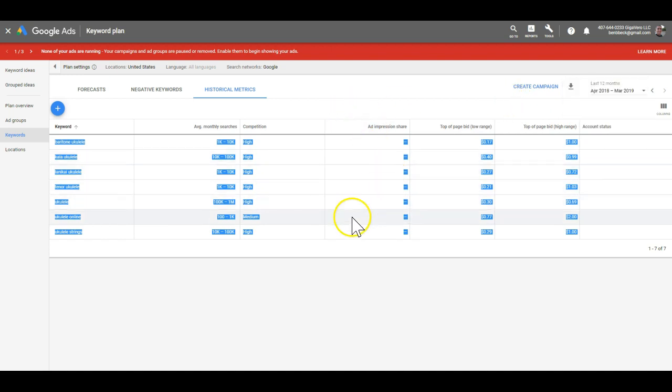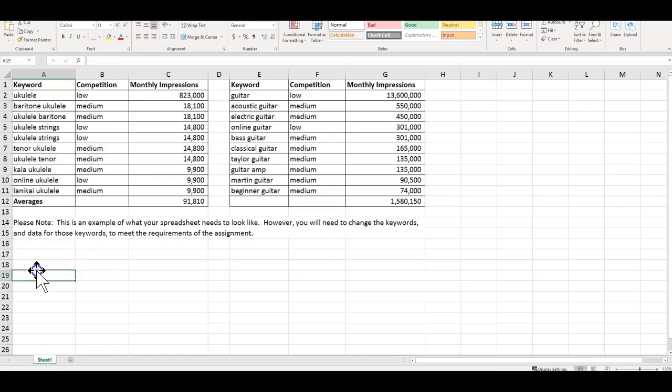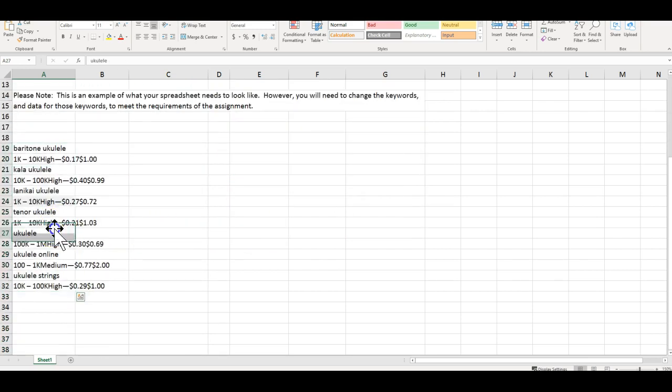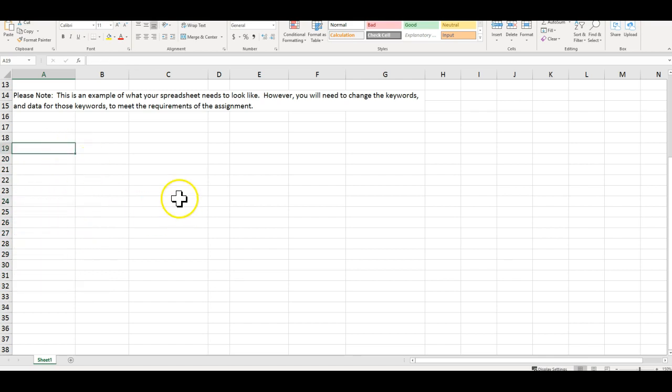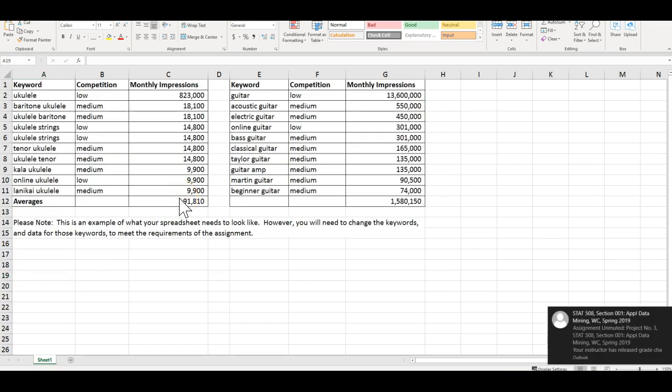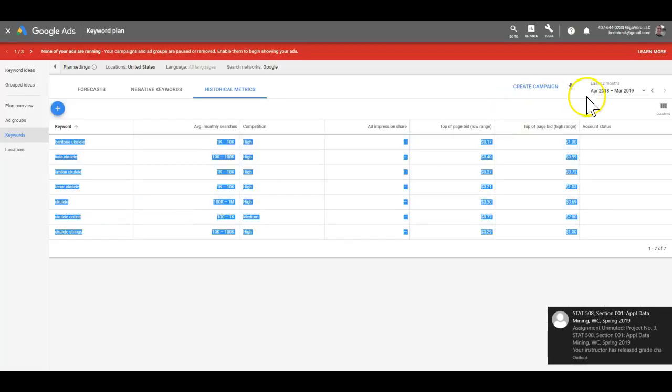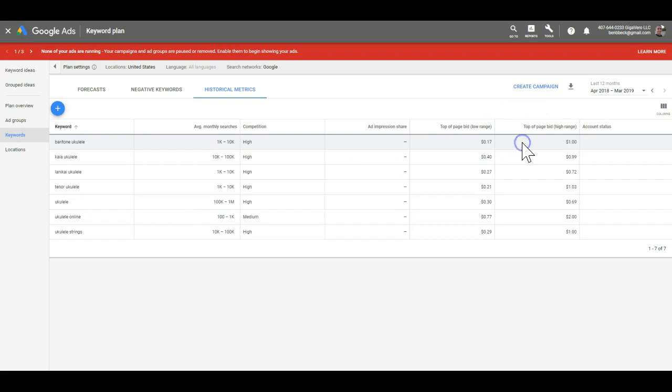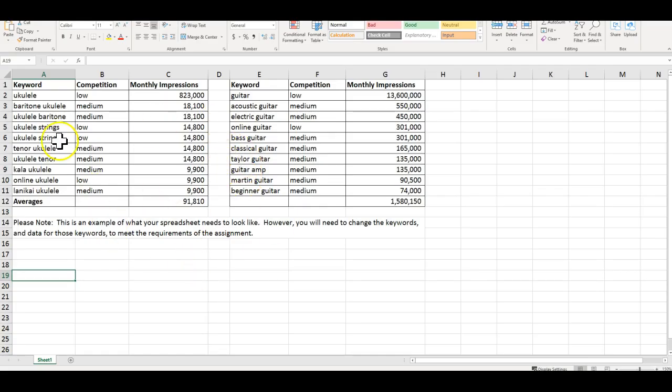I'm just going to see if I can copy and paste this, though, into the spreadsheet. Of course, I don't want to do it up here because it will kill my formatting. Yeah, and it does not paste well. There's other ways that you could do it, but for this purpose, instead what I'm going to do is an export of the CSV, and then from there open up the CSV and just reformat it like this, and you will be done with the project. I hope that helps. Thanks.